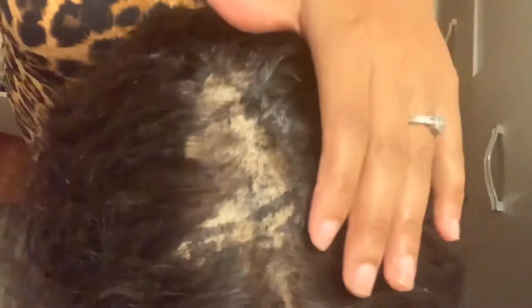Okay, what's up guys? So here is the balded lace frontal. As you can see, this side here is very bald. It's balding very bad. This side is too, but so far I did go in using the method with the nail glue and gluing the hair on this side, but I'm not completely finished with this side yet. But as you can see, it does look fuller than this side. So I'm going to continue to finish this side, and once I'm completely done, I'm going to work my way to this side.